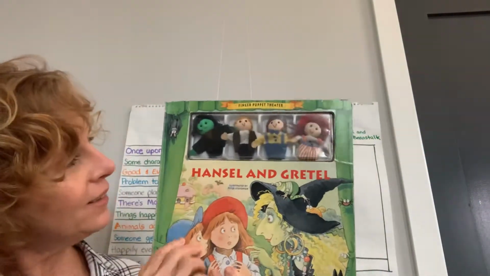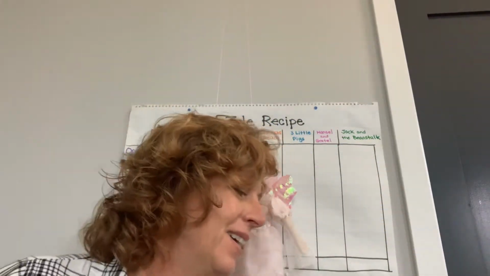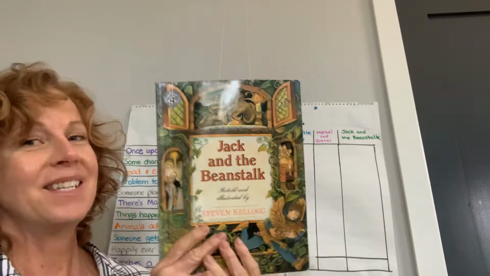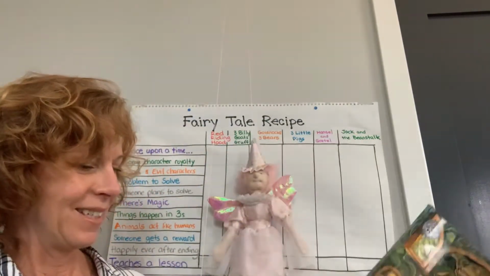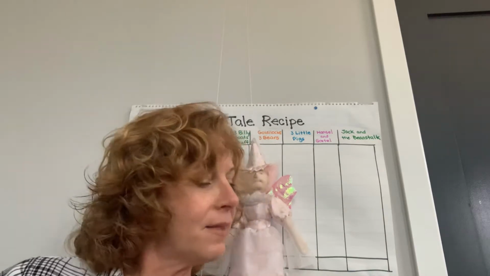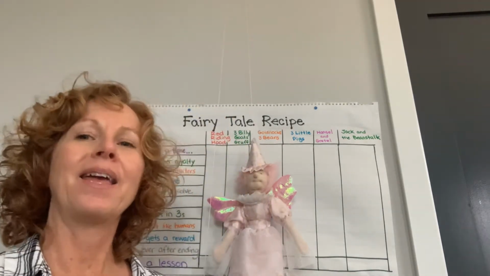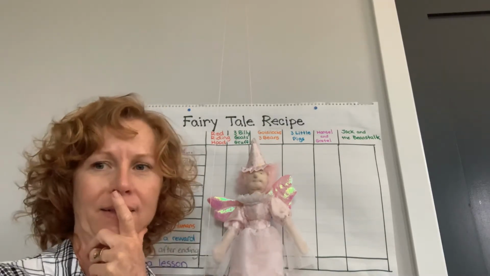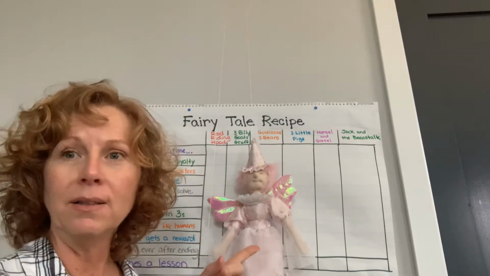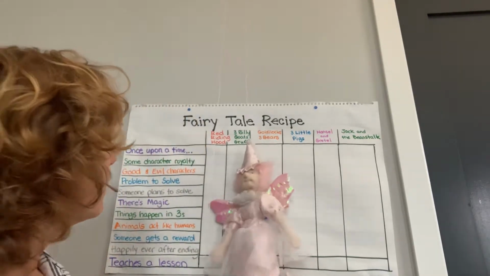Hansel and Gretel, and I have some finger puppets. That will be a lot of fun. And we're going to end with Jack and the Beanstalk. So while we're reading these other fairy tales, I want us to think about what makes a fairy tale. And Sparkle made us a poster. So thanks, Sparkle. You're welcome.